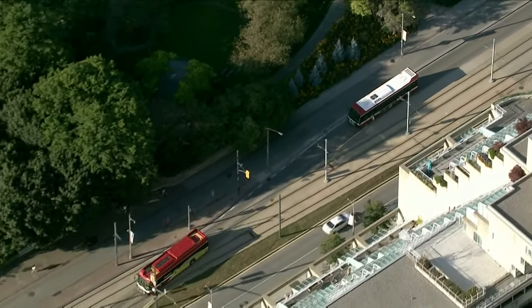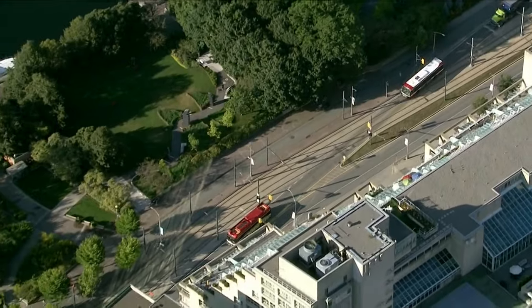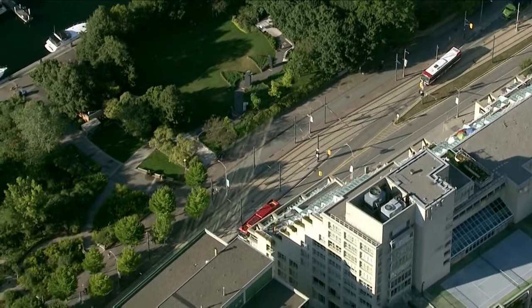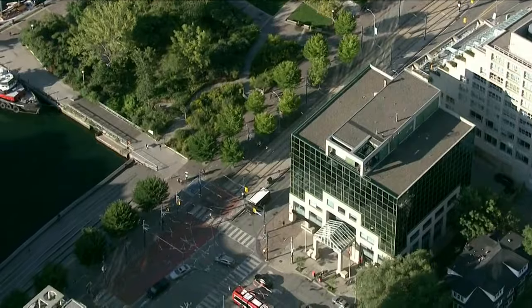The Queens Quay line was one of the first ones done with the newer overhead system — called the pantograph system — which means supplying better, cleaner, and more power to the vehicles. The challenge is that we never envisioned having this many streetcars in the network. We just weren't ready for it, and that's the honest truth. These upgrades will make us future-ready so that when we get those extra streetcars, we'll have enough resilient power in the system to make sure all the streetcars can run efficiently.